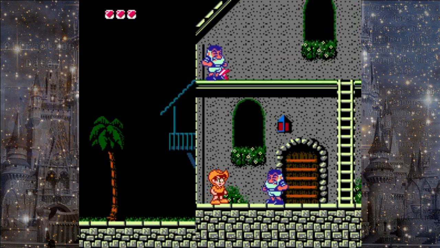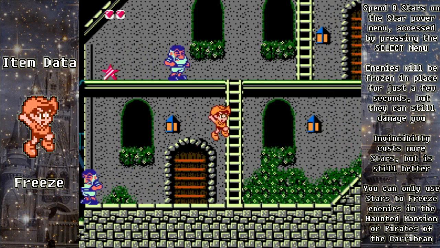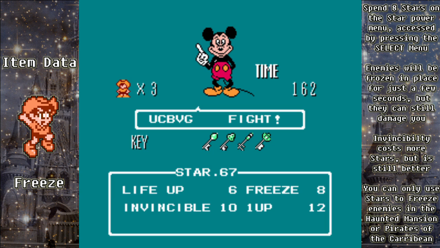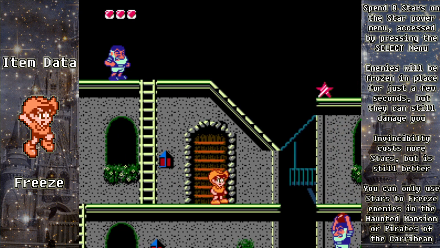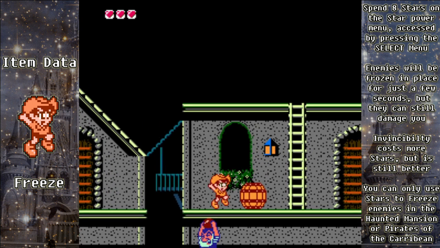Unfortunately, we're weaponless, but we have a lot of stars, so we can try our freeze power, which you can see is somewhat effective, but you can still be damaged by the enemies, and it doesn't last for very long. We can also use our stars to restore the damage that we lost. Each time you use the life up, you'll only heal 1 point of damage, so if you need to heal 2, you'll need to use it twice.